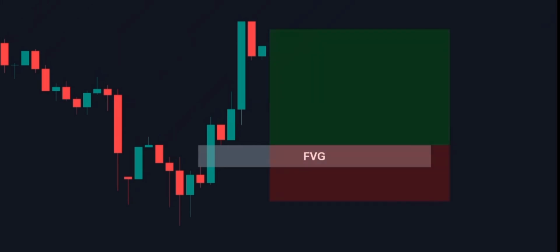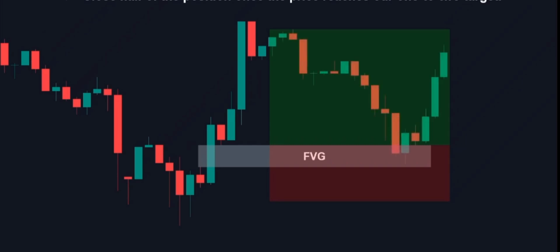We'll set a buy limit at the beginning of the FVG zone and place our stop loss below the first candle of the 3 consecutive candles that form the FVG. To secure our trade, we'll make it break even by closing half of the position once the price reaches our 1 to 2 target. This way, even if the price retraces and hits our stop loss, we'll be at break even and won't lose any money. Consequently, we can maintain our position to maximize profits without feeling pressured.